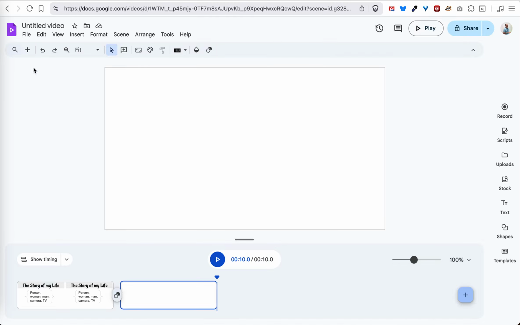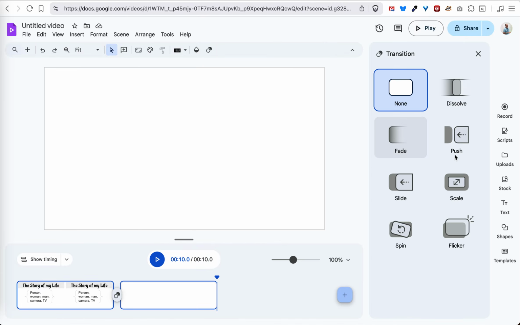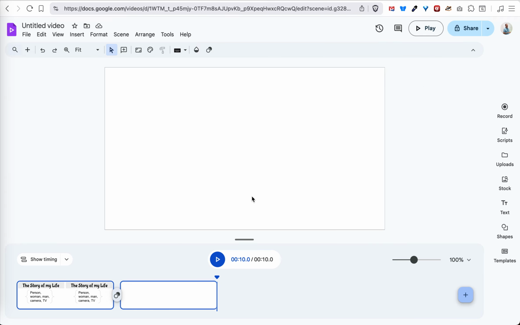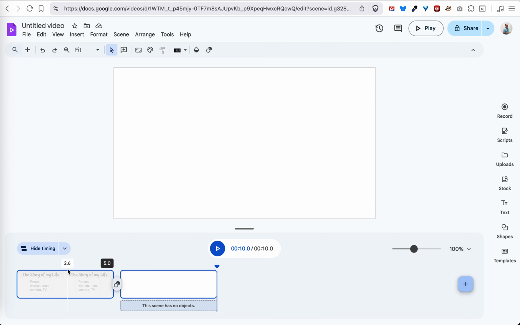After you're done, and then, oh yeah, you can also have transitions between the slides. I haven't used this option yet, but this gives you a little bit more control over what you're seeing on the slides.